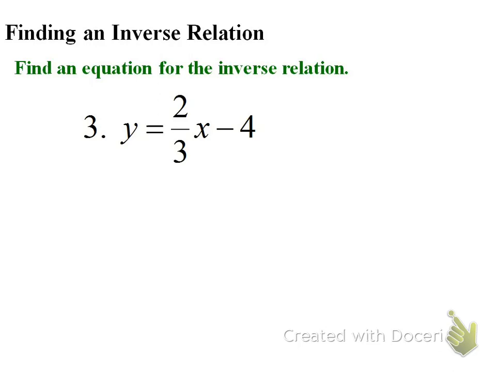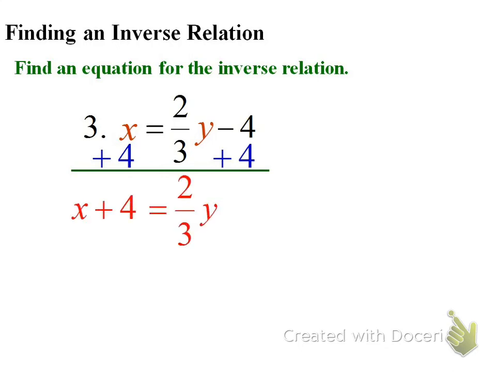Alright, so here's number 3. Again, we're just going to write the original. Do the little swap. Change your x's to y's, y's to x's. This one's just a tad harder to get the y by itself because of that fraction, but it's definitely manageable. We're going to multiply both sides. You can do it in 2 steps by 3 and then divide by 2, or you can just multiply by the reciprocal. You guys know that. That's Algebra 1 stuff. To undo fraction multiplication, you multiply by the reciprocal.